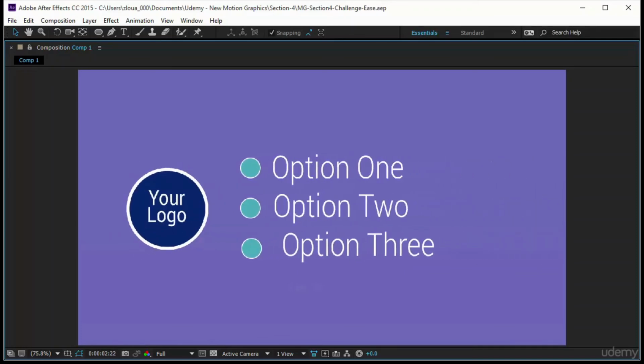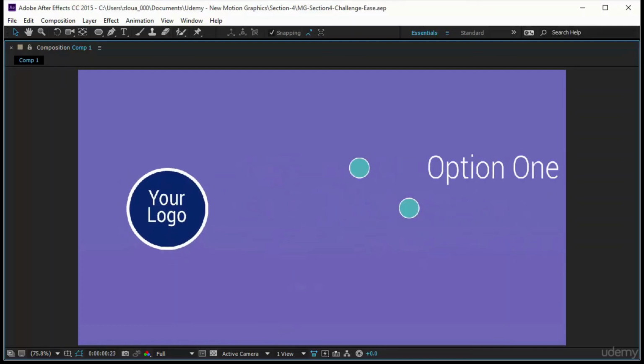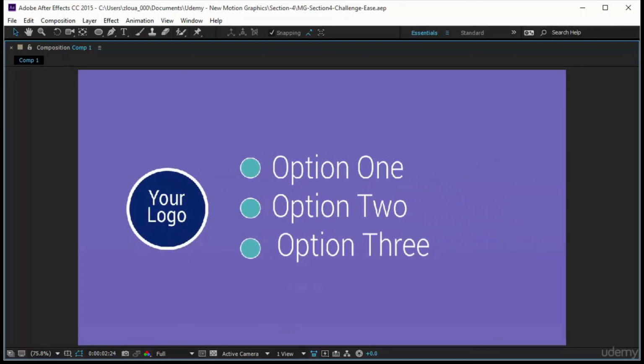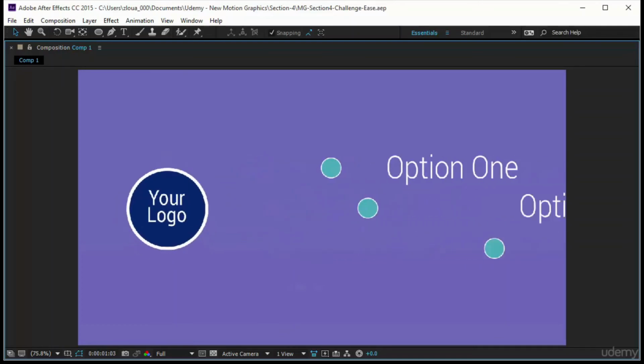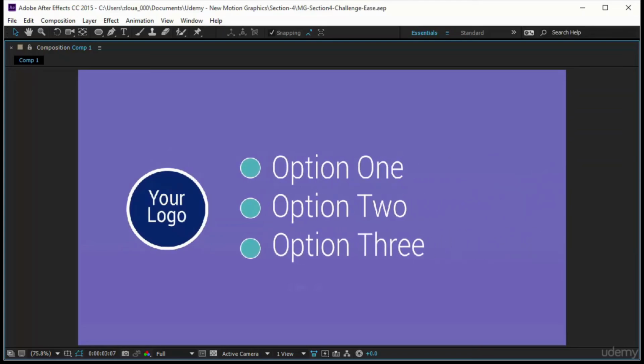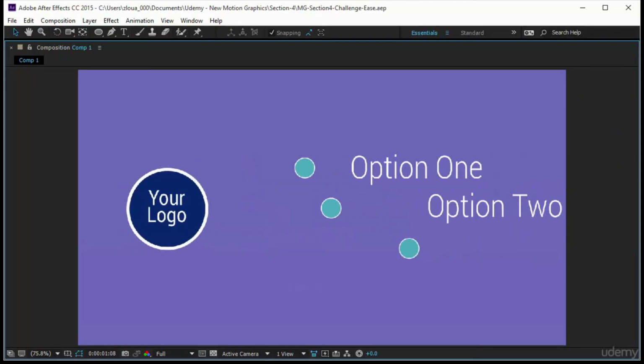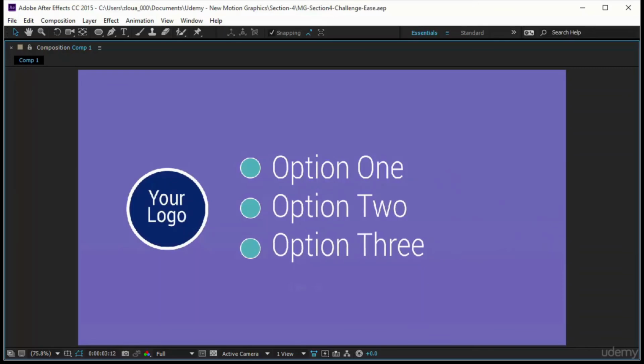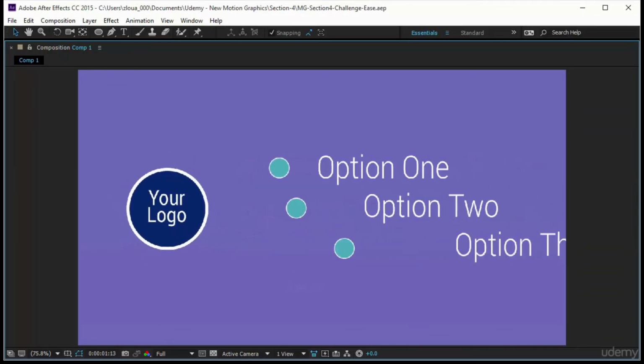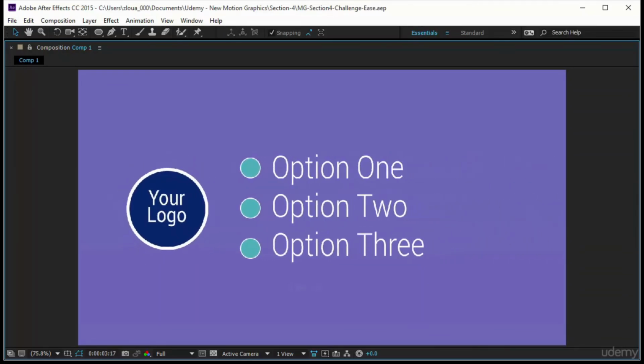You will notice very many sites and very many channels on YouTube will do this kind of animation where it's smoothly coming in and coming to a stop very slowly with its bullets. Your logo here, you don't have to put your logo. You can write your message or even bring in your logo and put it inside here.